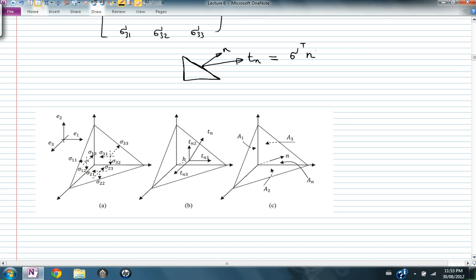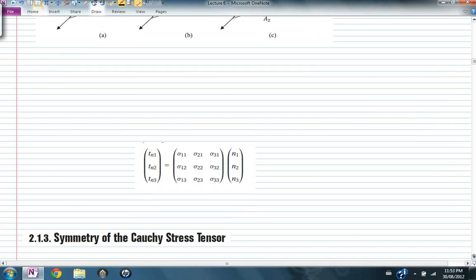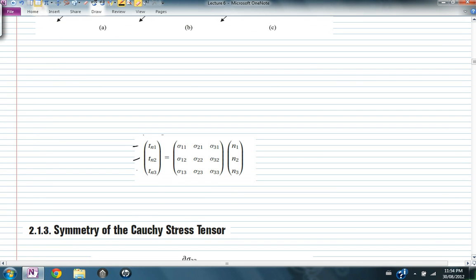So if you want to find the stress on any surface, all you have to do is find n, find the stress matrix at a particular point, which is given by 9 numbers, and then multiply this matrix, or the transpose of this matrix, by n, and you get a vector of the forces per unit area. And so you get that the forces per unit area, Tn1, Tn2, Tn3, is equal to this matrix multiplied by n1, n2, n3, where these are the components of the perpendicular to the unit area.